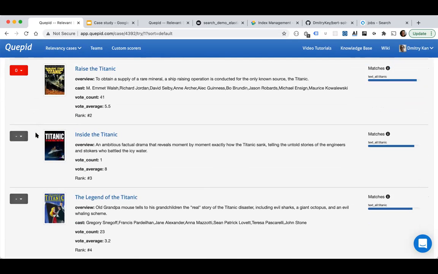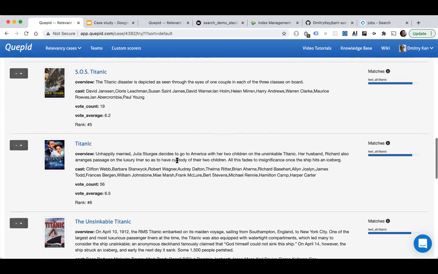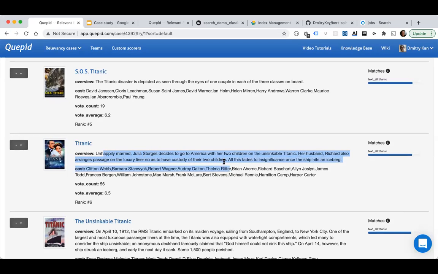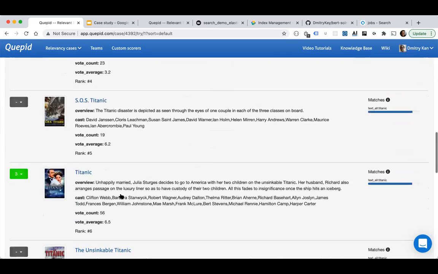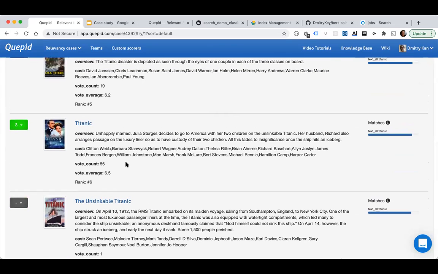Inside Titanic. So if you are interested in Titanics in general, maybe this is okay, but it's not the movie, right? It's not the movie, but this is the movie, right? Is that right? Yeah. Okay, so let's put perfect here. But you can see that the perfect movie ranks number 6. It's not good. I mean, we want to put it closer to the top. So I don't actually think that's the right movie. It's not the Titanic. It's not the 1997. It's a Titanic, but I don't think it's the same one. It has different actors and everything. Let's put good maybe, because it's kind of close, but not the one which we are after, right?